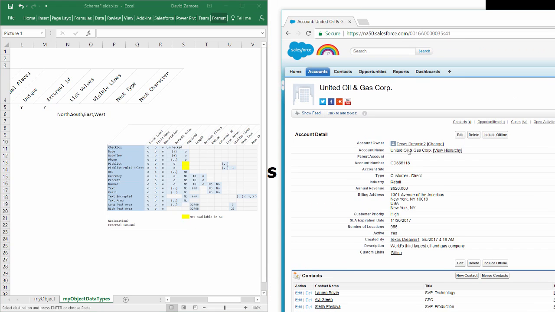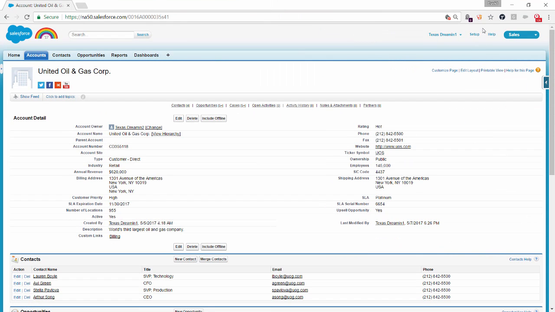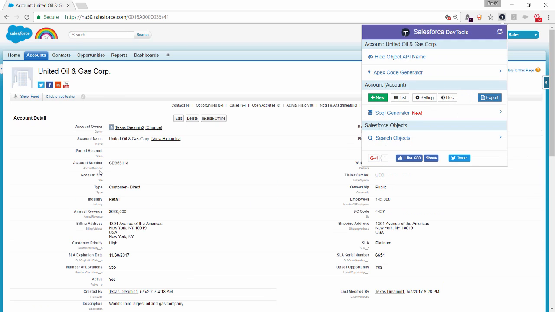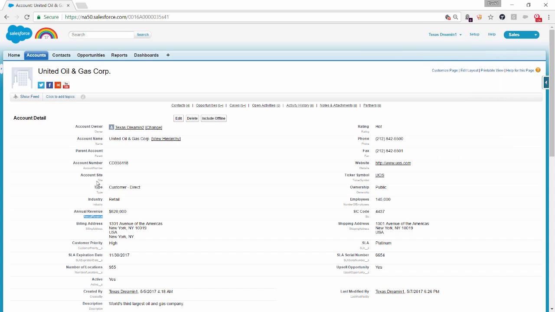This is a really cool tool. You can use it for a lot of different things, but I can also say, hey, show me the API names. And notice that the API names show up on the screen. So it's a versatile tool that you can use. This is not a part of the Schema Builder per se, but I use it at the tail end of the use of Schema Builder and how I build these objects out.